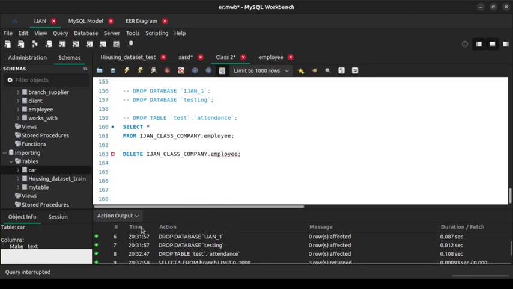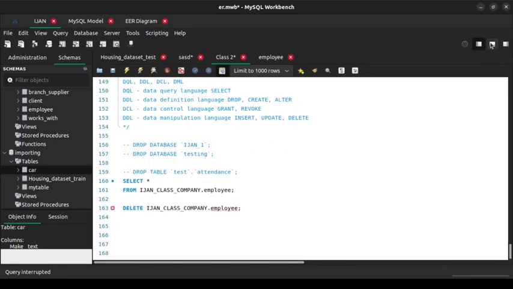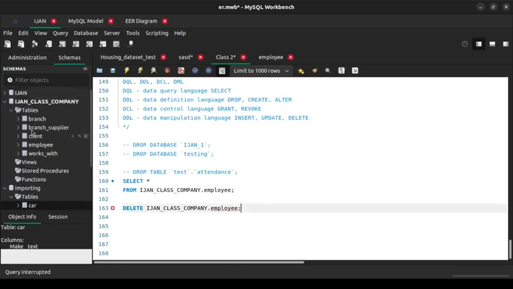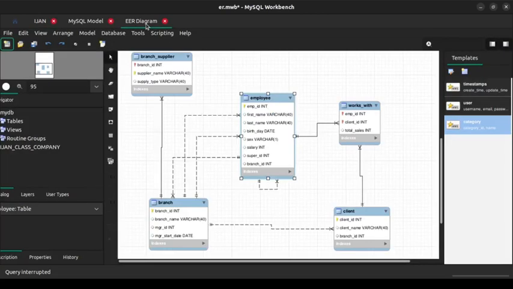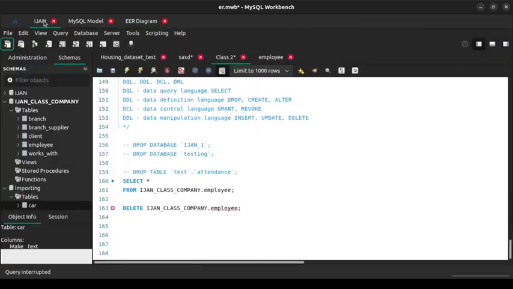Okay, let me close this back. When we check the ER diagram, which one is less populated? Okay, branch supplier. So let's use branch supplier, so we can take risks with it. It's not going to stress us. Branch_supplier.